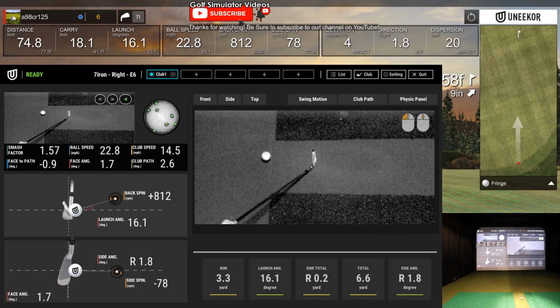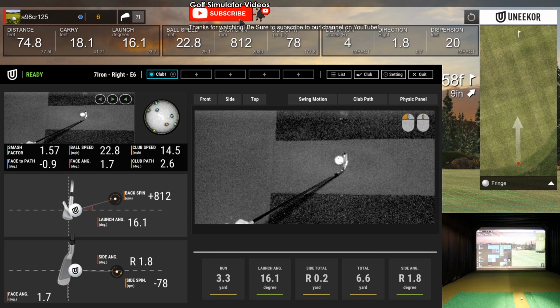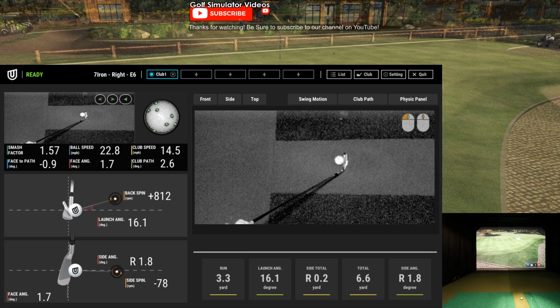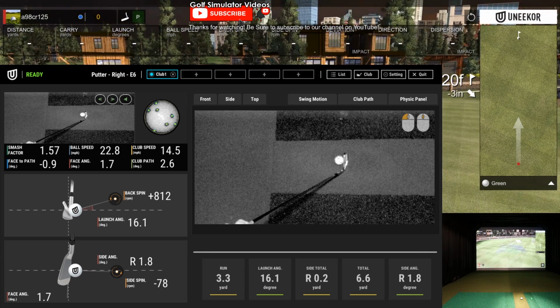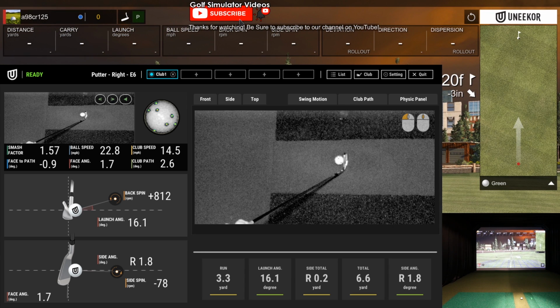That's fantastic. Very cool. I mean, E6 Connect is integrating so well, the way that ball reads and the way it rolls out. So let's practice some putting really quick. All right, I'm going to show you guys a couple different putts. Let's do a 20-foot putt, which I could see a lot of people getting themselves into. If you're not familiar with E6, you can change your ball position. If you like being behind the ball to putt, you can, or you can be here.